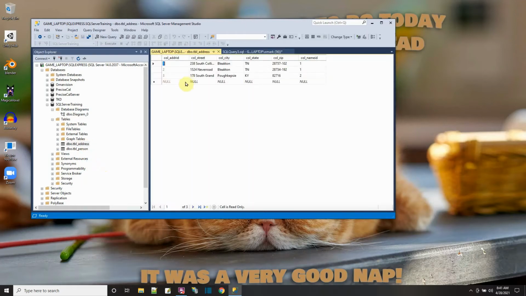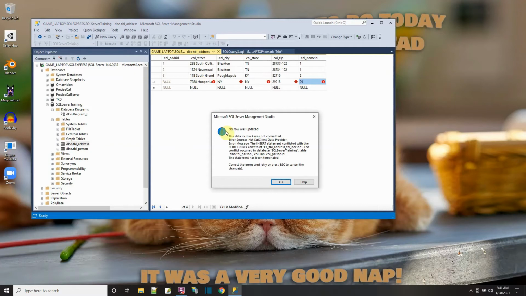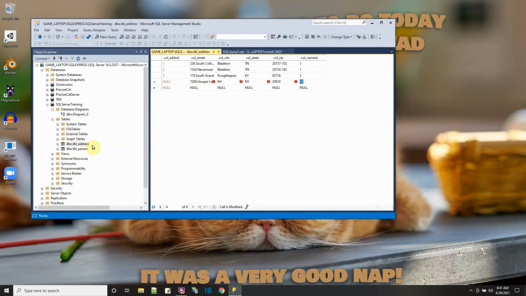So let's go back to editing for table addresses, and let's try to put another address in. Cooper Lane, New York, New York. Okay, and then we'll say it goes to a person with the ID of 99. And when I press enter, it's going to say that no, I cannot put a record in because the insert statement conflicted with the foreign key constraint. Right, the constraint that I just put on that says that the name IDs have to be in the person table. So that's how a foreign key could help protect my data integrity. So that can't happen. So let me press escape.